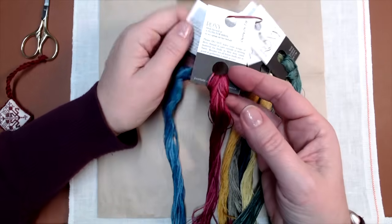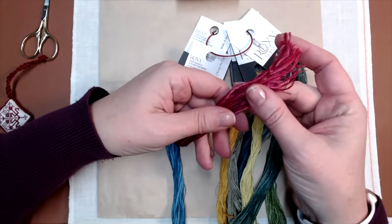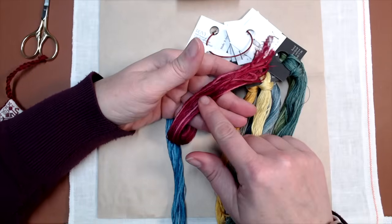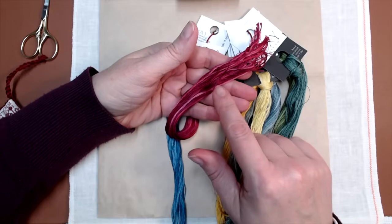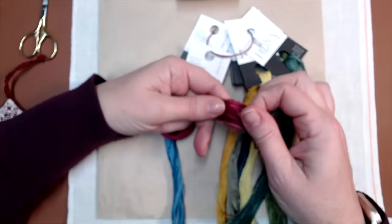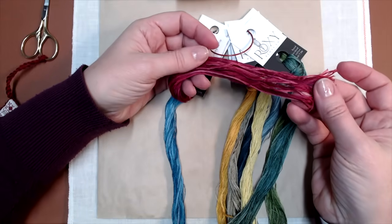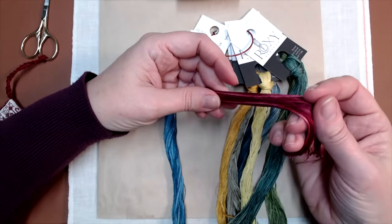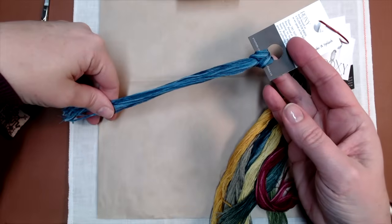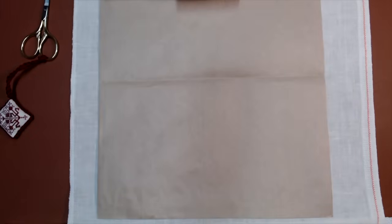Now, Cherry on Top might come back because, frankly, it's close to maraschino, but it's a lot more variegated than maraschino, and I love it. So this one might come back at my request, as it's kind of a maraschino pumped up version that has much more variegation to the floss. So I love this one. And then of course Make a Splash. This is a staple. Love this one. Okay, so there you have it. That's the floss pack so far.